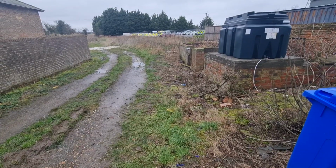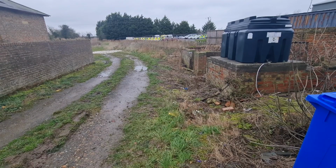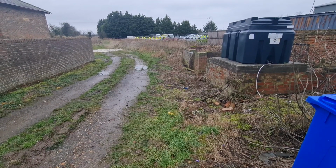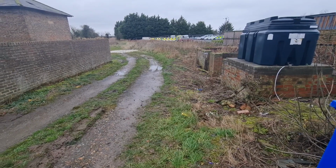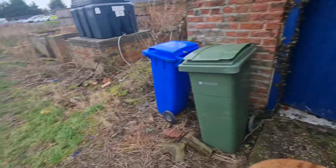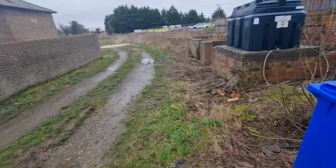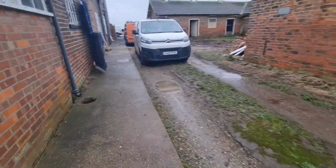There's pumps and levels, and I think some sort of heating goes on as well in the process, so they needed a bigger supply than you might normally need just to run the pumps and floats in a usual pit that maybe drains into the standard sewage system, or for a tanker to come and empty. This is a little bit different, so a bit more of a bigger cable than you might be used to.